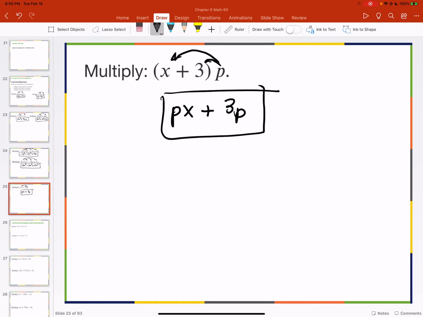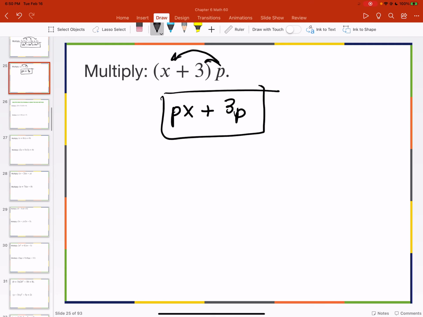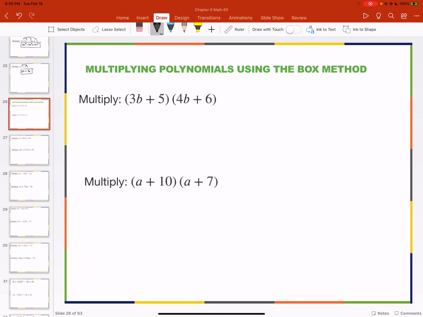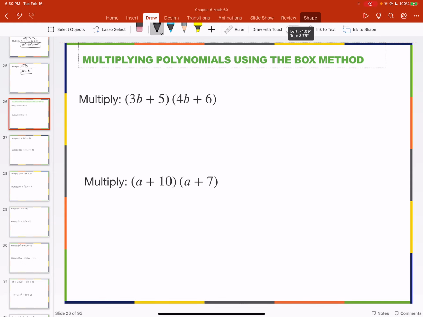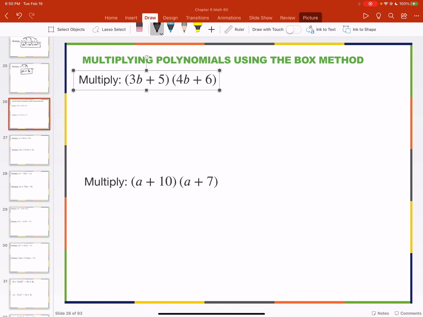All right. Now, here's where I'm going to differ from the textbook a little bit because I like to introduce multiplication using the box method. They do FOIL, which is fine if you want to go ahead and use FOIL. If you know FOIL, it's no problem. But I'm going to go ahead and do the box method. But I definitely want you to understand FOIL. If I don't understand FOIL, I'm going to explode. Fine, I'll do one problem using the FOIL method, and then we'll do the box method.